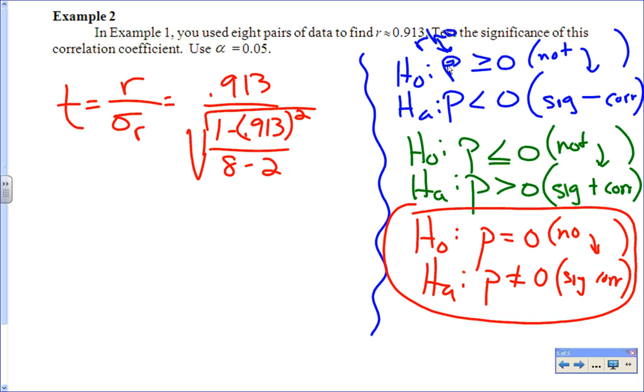And go ahead and figure out what that ends up being. Let's make sure our calculators are working today.